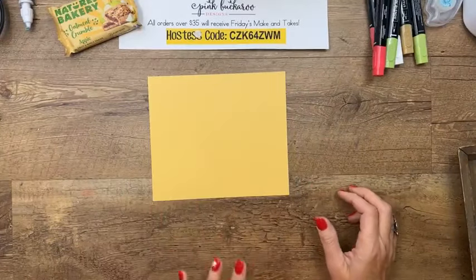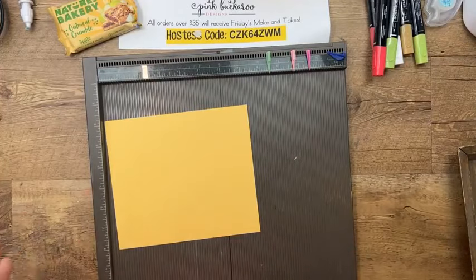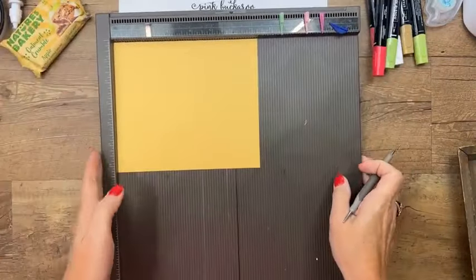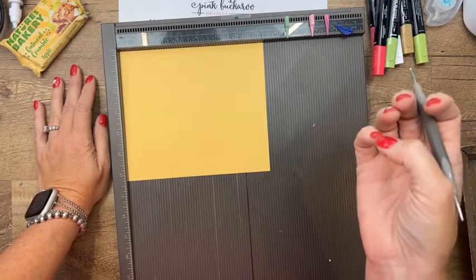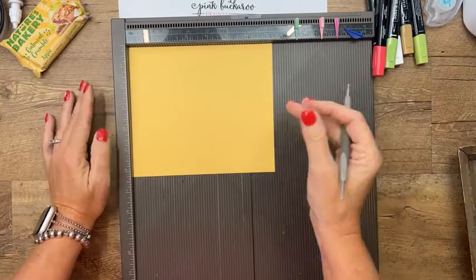Okay, let's start with our So Saffron piece of cardstock. I know you guys are like, oh my God, and then funny. I know, that's kind of how I was. I wanted to laugh, but then I also was like, should you go to the hospital? I don't know. Let me Google it. I was surprised that she was able to get up at 11 to go to a class. This was like at 8. So she said she felt better. We'll see how she feels this afternoon when I call her. She's going to feel awful, I think. Three Benadryl. Woo.